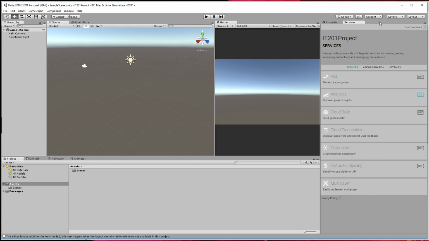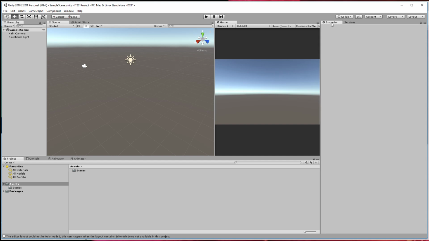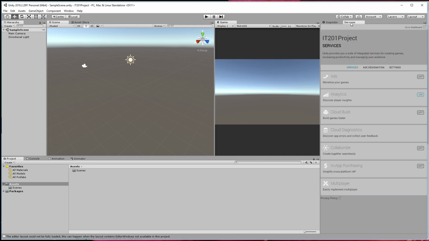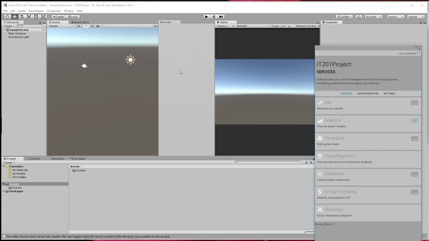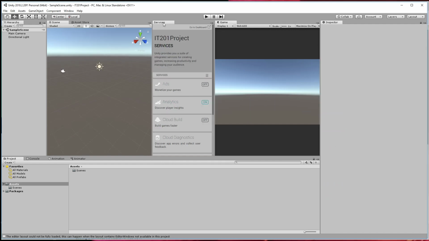I'm only going to point over to services here first because we're actually not using that, and that looks rather complicated. And I'm just going to click over to inspector, which we do use. So I'll click over to there. In fact, I could take services, and I'm just going to pop off the tab. You can make them either docked or floating, any of these windows. So right now this is floating and it's trying to dock somewhere. This is what it looks like docked.